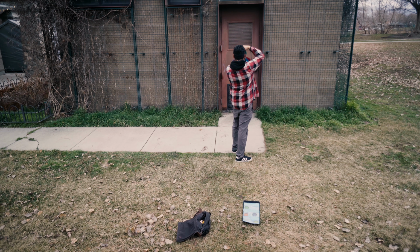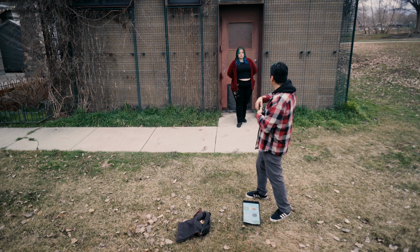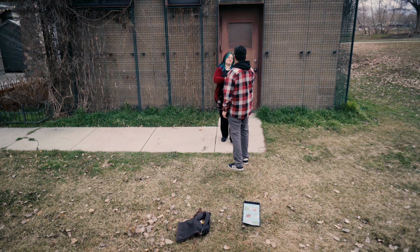Okay, hold it. 1, 2, 3. Perfect. We're going to do orange. Hold it. Perfect. All right, orange is done. Lastly, we just have blue. Okay, 1, 2, 3. Perfect. Actually, it looks really cool through the blue, like your hair.